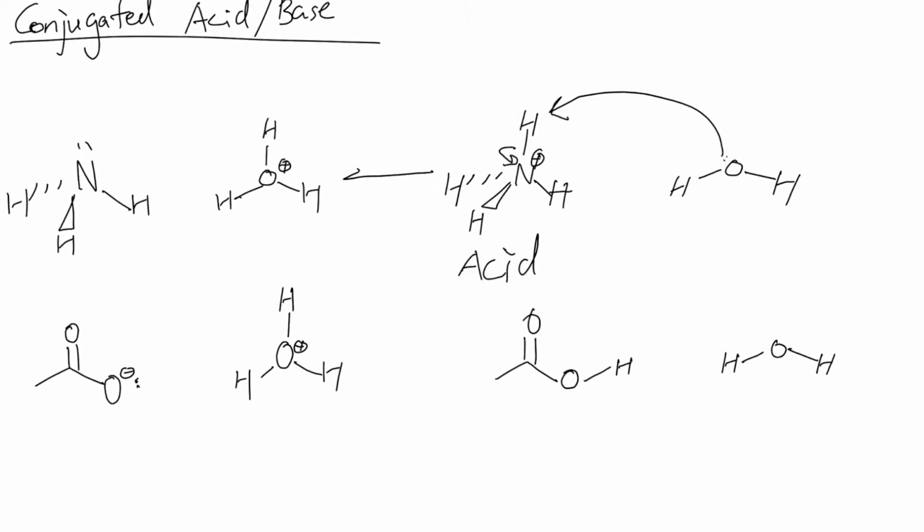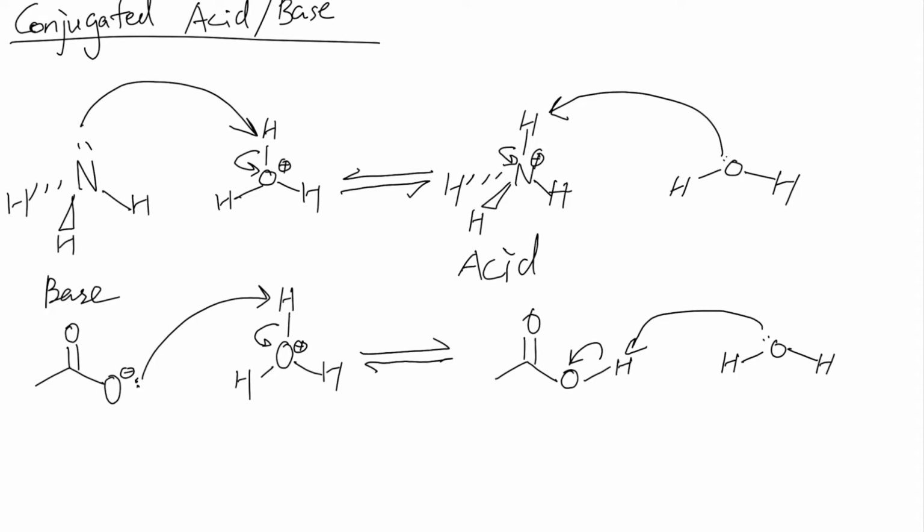For instance, an ammonium ion is acting as an acid and being converted into an ammonia molecule while losing a proton. On the other hand, an ammonia molecule is acting as a base by accepting a proton. Thus, the ammonium ion and the ammonia molecule are a pair of conjugated acid and base. For another example, acetic acid and acetate ion are a pair of conjugated acid and base as well.